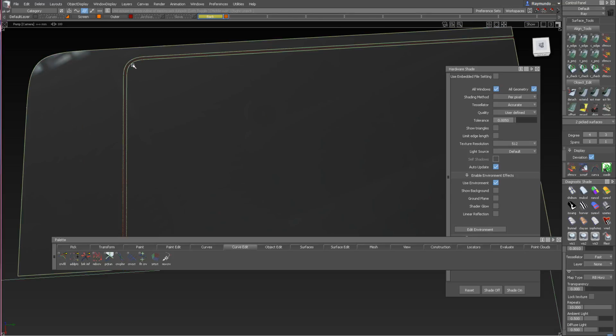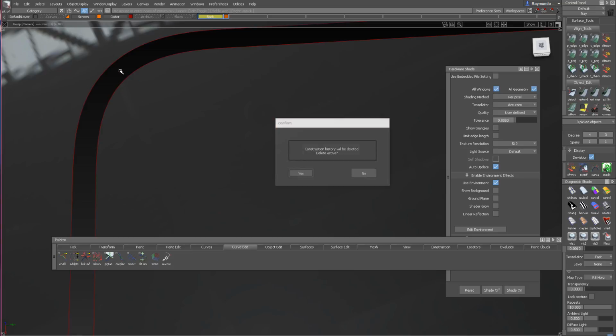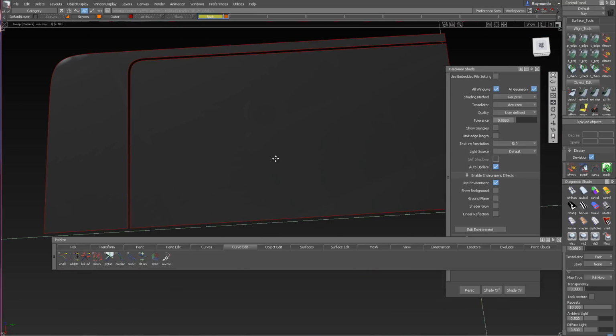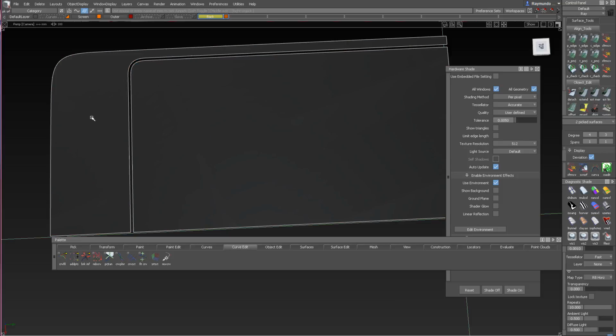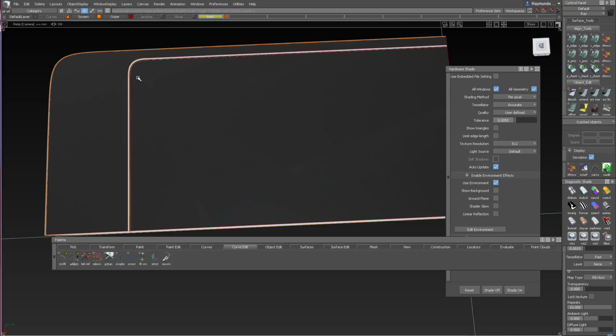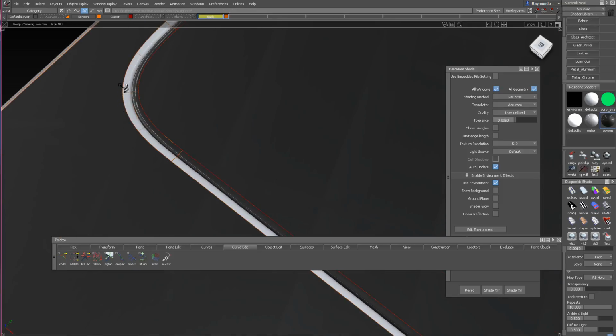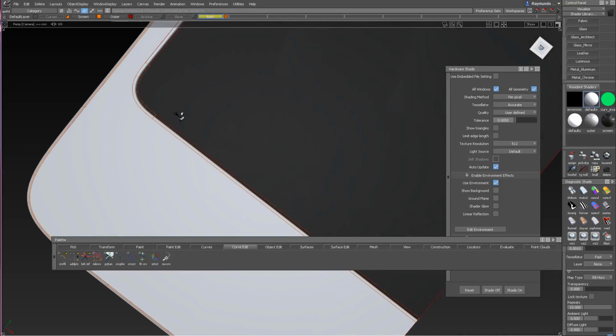So now I divided this and this. It left this random one here, so I'm just going to delete this one. So now, even though these were the same surface, now they're different. They're the same surface structure, but they're different surfaces. And now I'm going to unhide the rest, and then I'm going to paint this white like that.